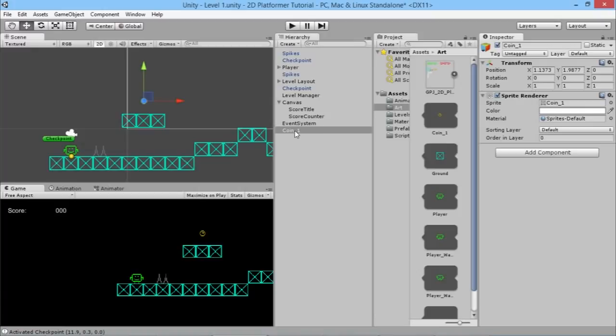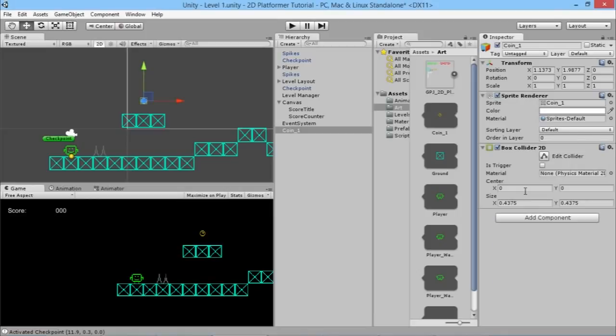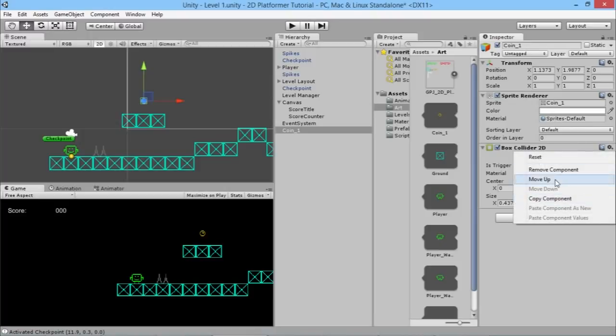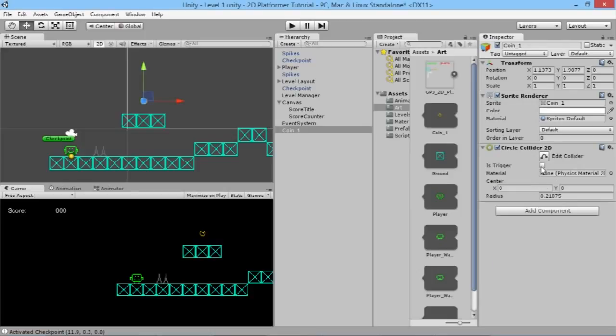So we're going to have to make this coin collectible. So what we'll do is add a box collider, much as we have done with our checkpoints and stuff. We'll add our box collider. No, actually, sorry, we won't add a box collider. It's a circular object, so let's add a circle collider. We'll make it a trigger.